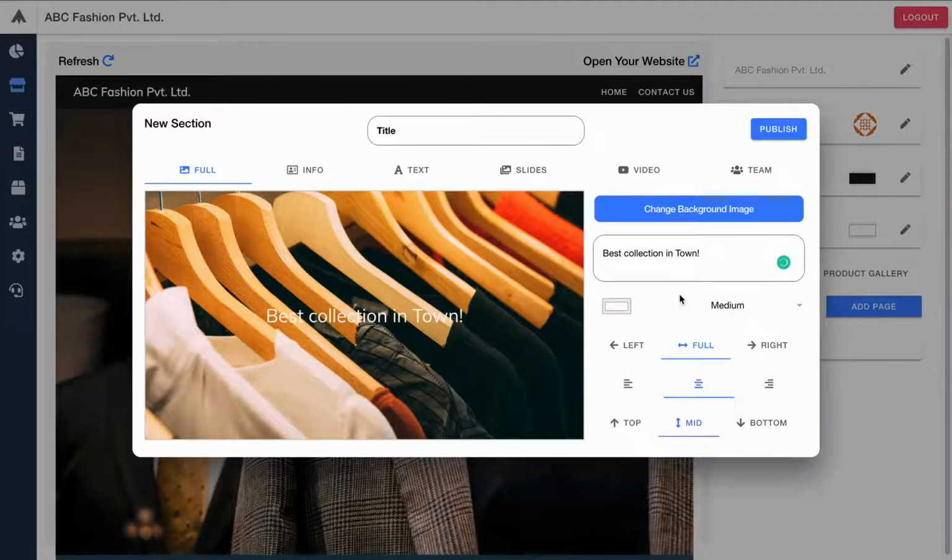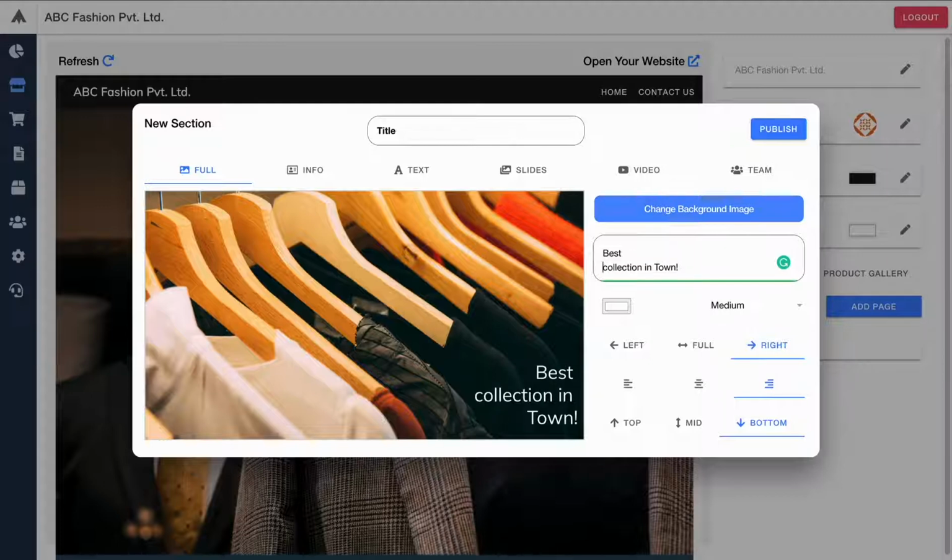Then you can go ahead and change where it should appear. You can easily change the alignment. As you can see here, it looks much better. Now if you want to show each word in one line, you can easily go ahead and edit it in the description. As you can see, the changes are visible in real time, and this is how it will look on your website. So yeah, this looks pretty good.